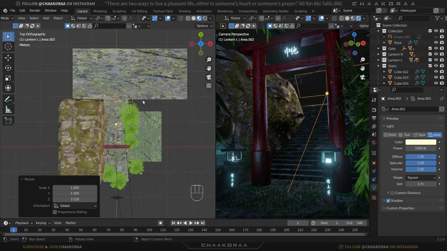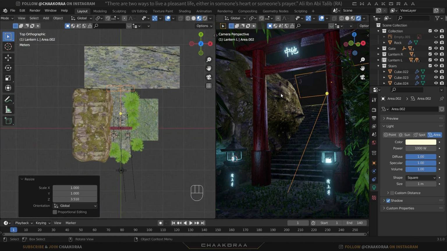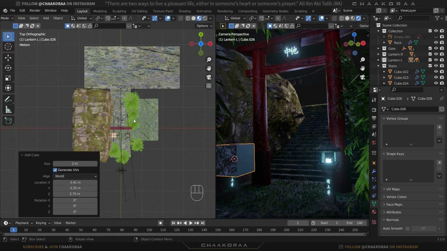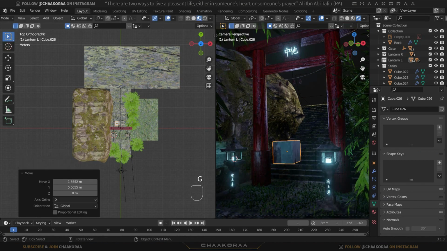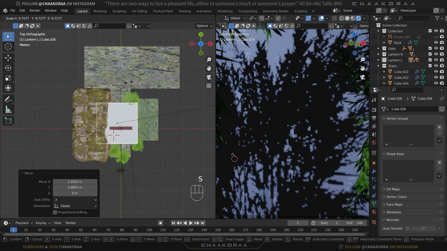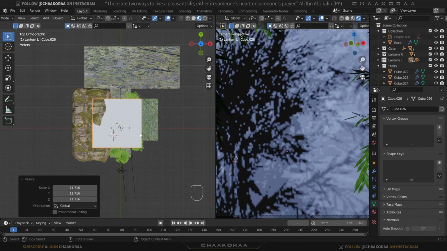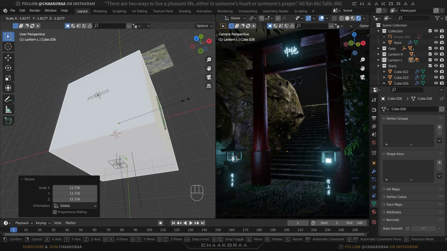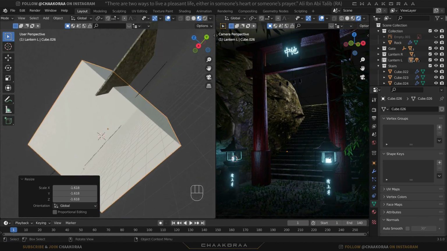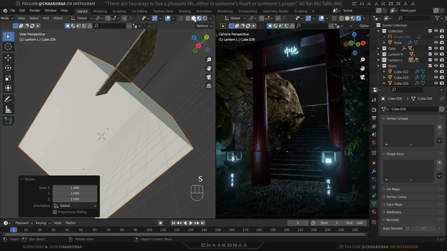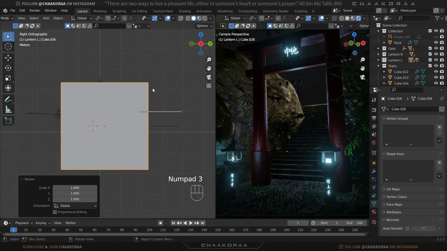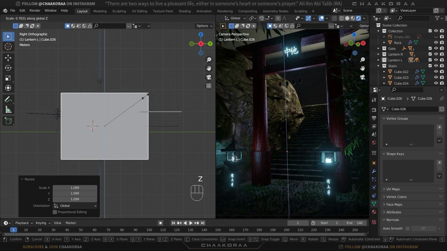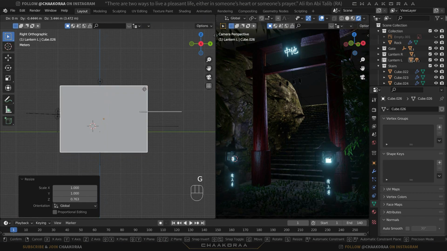And there we go. So let's add a volume for our scene. I want to add a fog effect here. Press Shift A and bring a cube. Bring it to the center of the world and scale it up. We should cover all the scene that we've created. Scale it up a little bit to somewhere like this. And let's change to solid view for now and press 3 to go to orthographic view, and let's scale it on the Z axis just a bit, not so much. Scale it down, I mean.